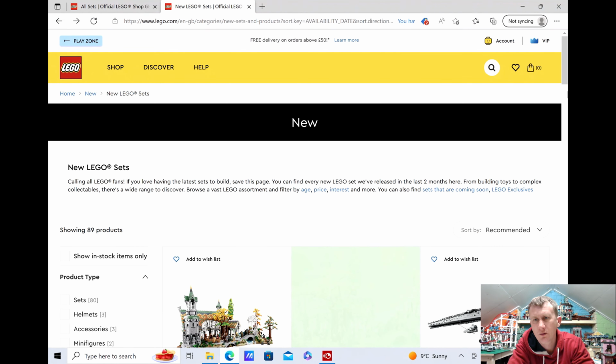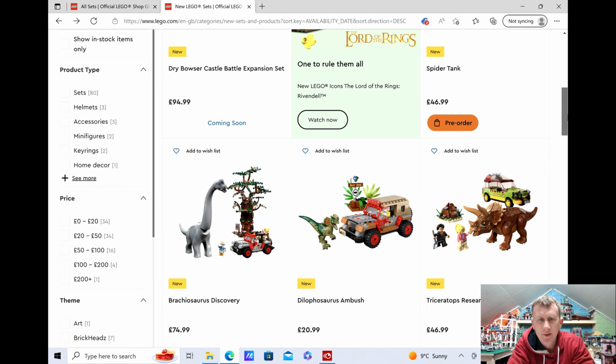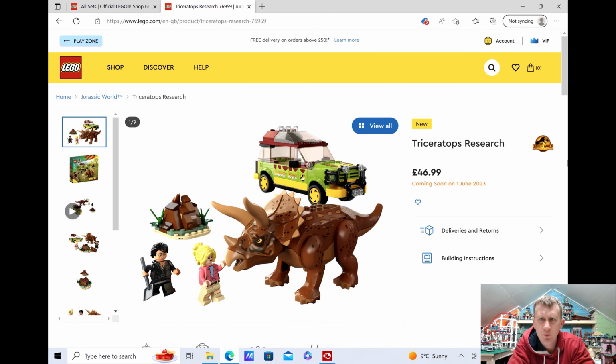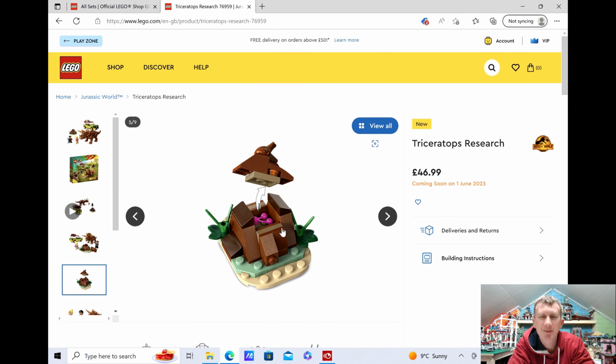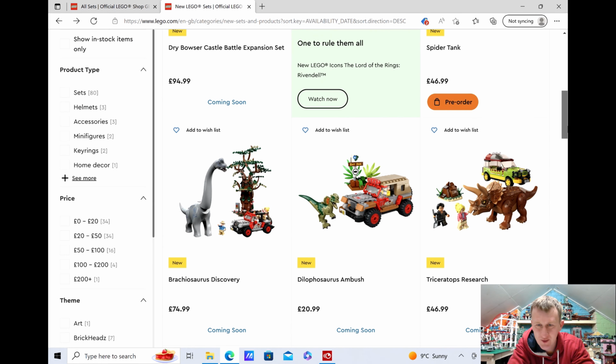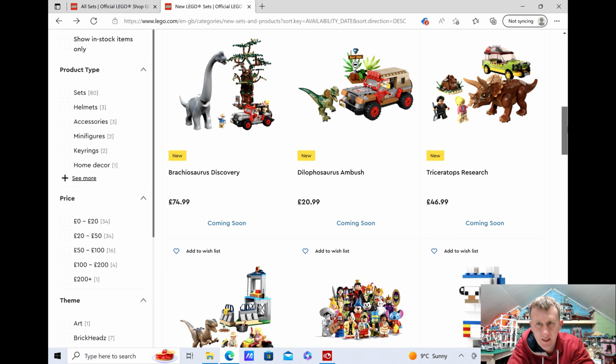Just to make sure that they haven't changed anything else. So as a bonus, we'll click on this one. This is coming on the 1st of June. And for anybody that didn't know, you can get a nice big steaming pile of Lego poop with a nice frog as the curly whirly piece up top. It makes me laugh every time I click on that. The price point on that is outrageous compared to the other one. It shouldn't be 46 to 20.99 when the piece count is basically exactly the same, but it will be because this thing here probably costs so much.